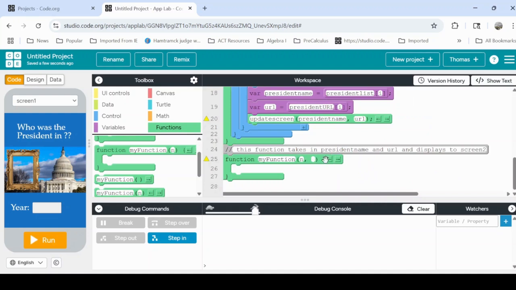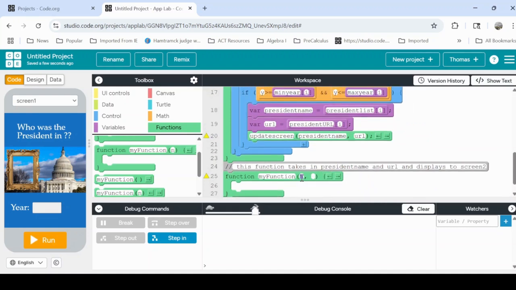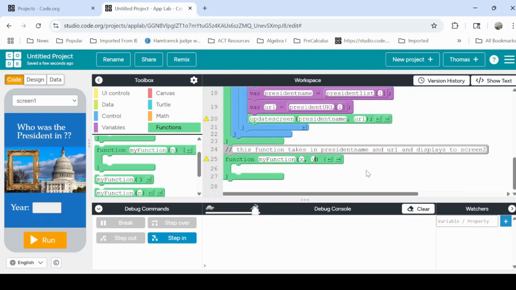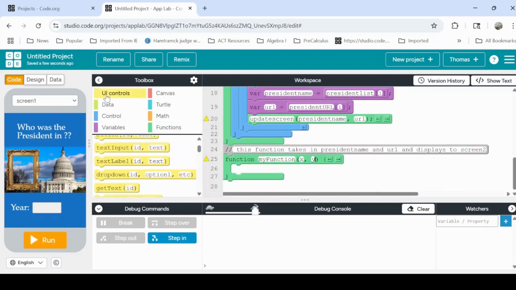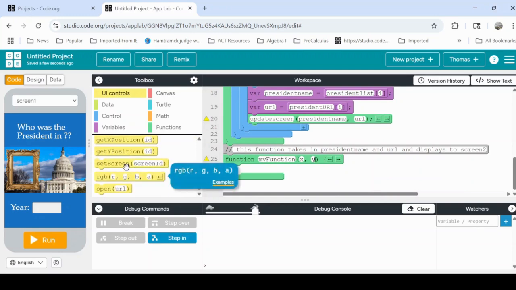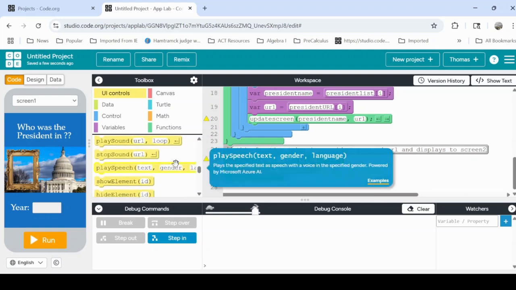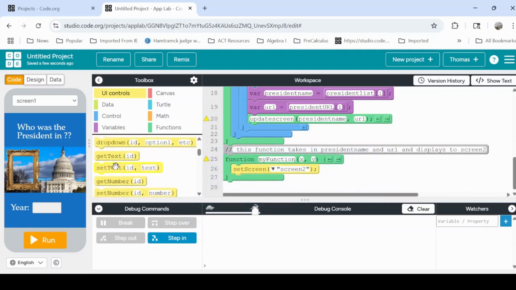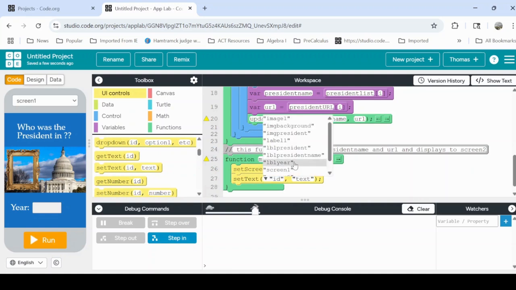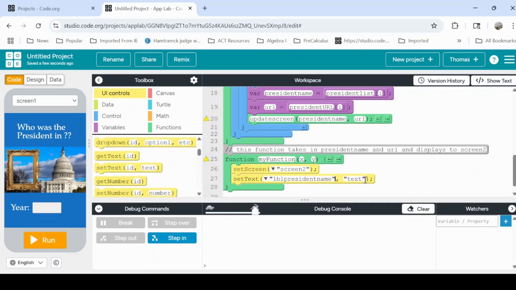Okay, so we have to have two parameters. Now, let's just use generic X and generic Y. So president name becomes X within the function, URL becomes Y. And then the first thing we have to do is switch screens. So we're going to say set screen, screen 2. And then we're going to set text, and it's going to be LBL president name, which is on screen 2.